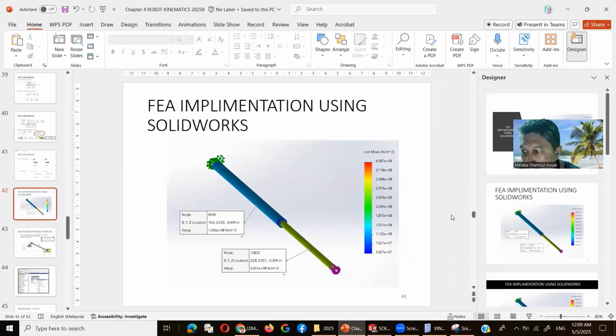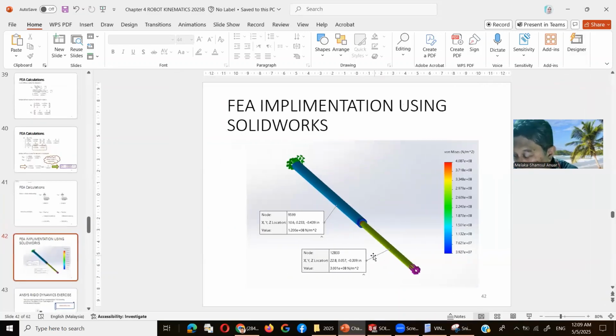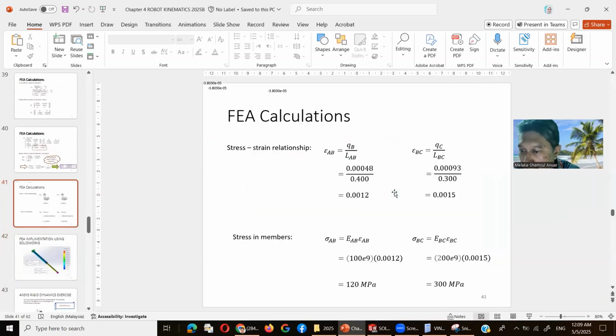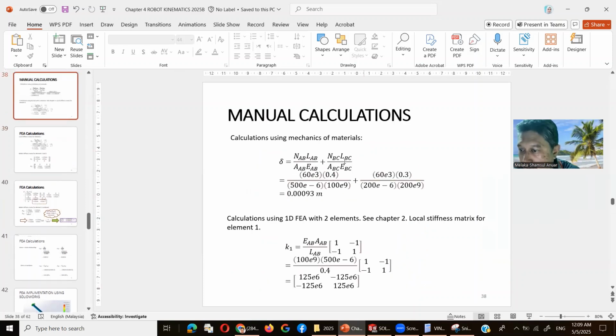Yeah, and maybe I'll put in the link for this exercise and this video, so that you can refer to it in preparation for the tests or whatever project you want to do. So I guess the answer is pretty accurate, and it agrees with hand calculation, if you use finite element, and also if you use mechanics of materials.